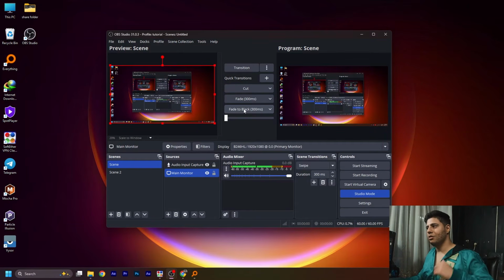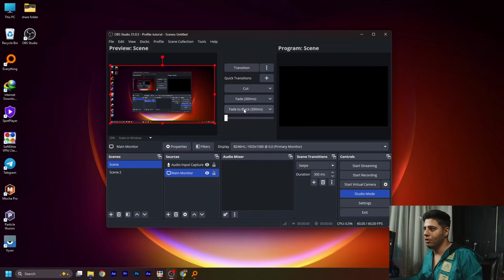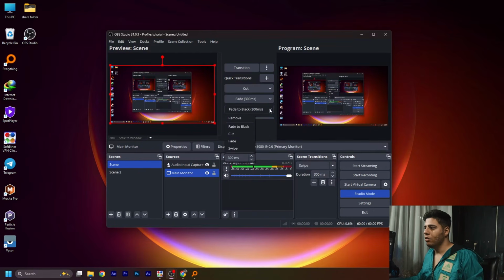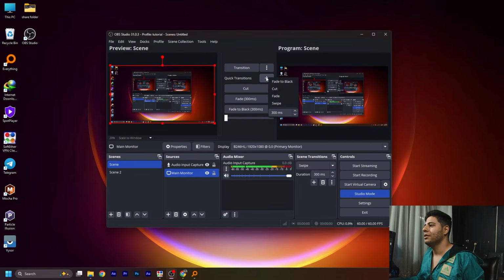Okay, this option is for the time that you just want to make your screen black. You just want to fade that one, do anything in here, and bring back. You can change the option in here. I just click on this arrow, so you can change the milliseconds that this fade is available. You can add another fade option, another swipe option in here, and it will be automatically added in your quick transitions. You can also press plus and add a quick transition in here.